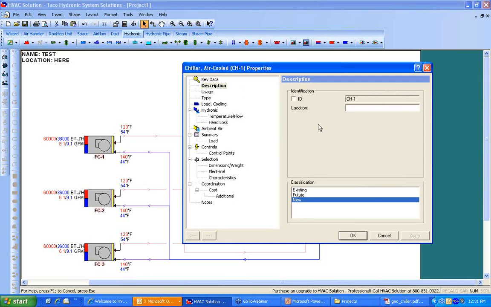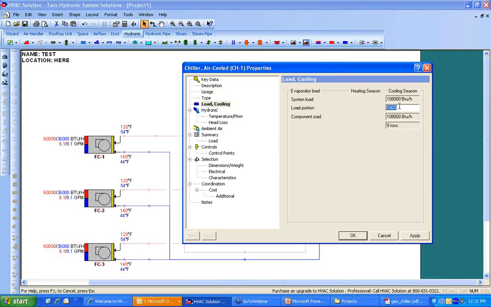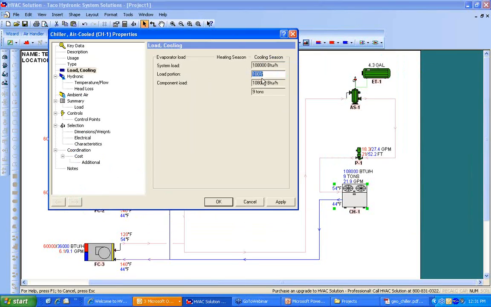Tagging, I let him auto tag CH1. If I had an existing machine, I can hit this button and custom tag him the way I want. I'll let him pull the loads directly from the chiller. In this case, I have one chiller, so I'm saying, okay, pull 100% of my load from my fan coils, which is 108,000 BTUs. If I wanted to have 2 chillers in parallel, then I can either have them each say 100% for load portion, which means I have a completely redundant chiller, or I can put them both at 50%, which means each one of them is going to carry half the load. I can do it either way. So look, if I change this to 50% now, it'll say 4.5 tons instead of 9 tons. I'll leave him at 100. We'll just do one chiller for right now.